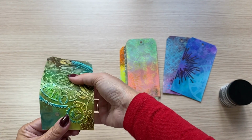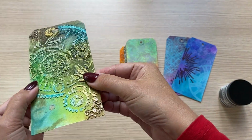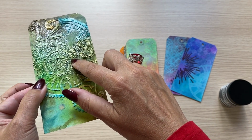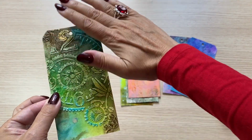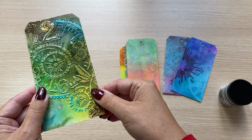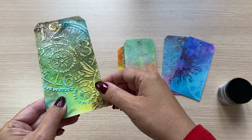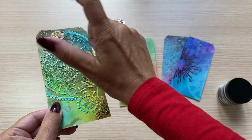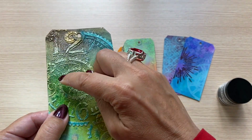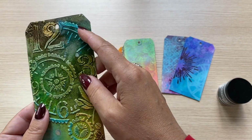So I went back to the matte because I really liked that it is not a resist. Now this has some shimmer to it, some gloss as well. That is not Distress Resist Spray, but that is Distress Embossing Glaze. So first I inked it, then I did the texture paste, and before the texture paste dried, I sprinkled it with, I think, 5 different colors of Distress Embossing Glaze. So coloring with the powders, just moving your fingers in different colors. And then when the texture paste had dried, I heat embossed it. And then you get this shimmer. Now apparently I spilled a lot of the powder in between, so it's glossy in between as well. So I have to practice with the embossing glaze, but I like the effect.